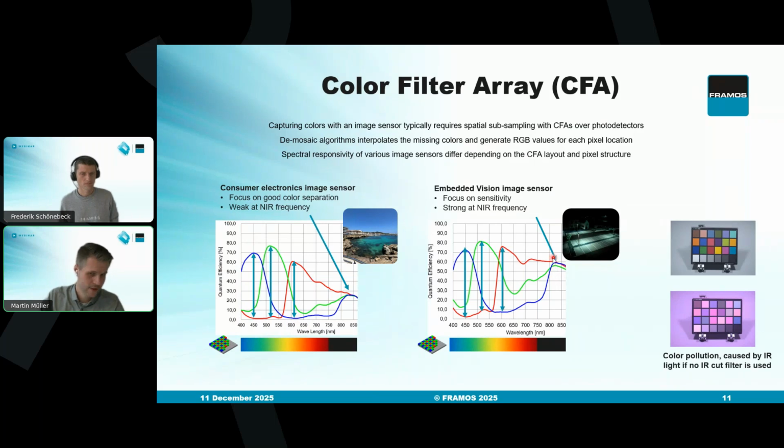And this is usually something you want to avoid in consumer grade devices, because it will cause color pollution in case you do not use an IR cut filter, and it will become this purple tint in the image. For security applications, for instance, this is not a problem. Color pollution is not that big a problem, because at night, you know, gray cats look gray.